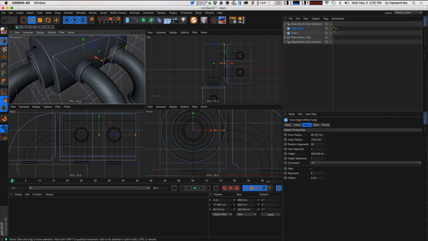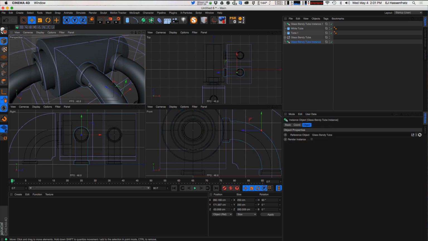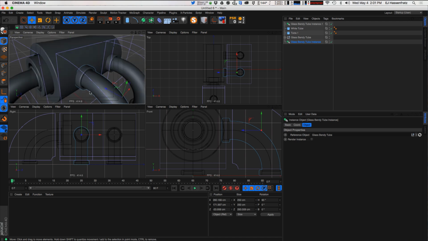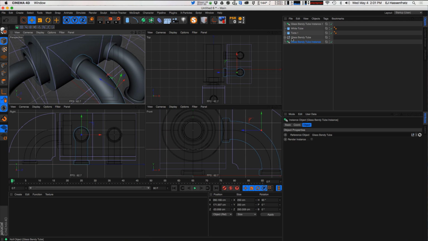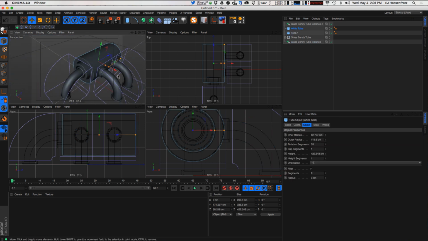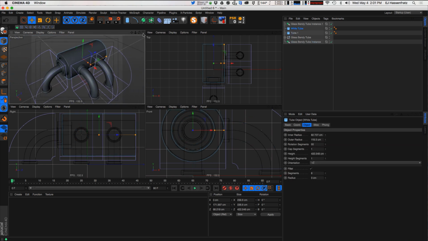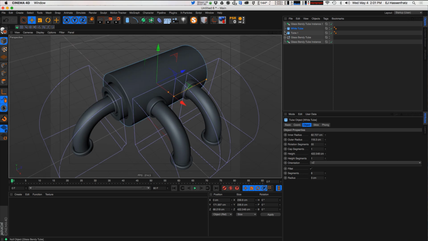Because we're going to be dealing with transparent materials, I want to be able to see kind of like inside there, depending on your camera angle. So I don't even really know if we're going to need it specifically for this angle view, but let's just do it just for the heck of it.